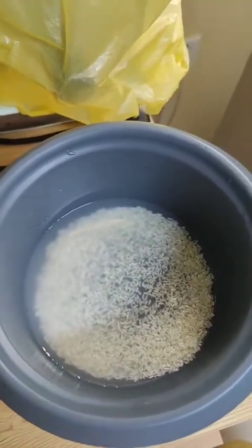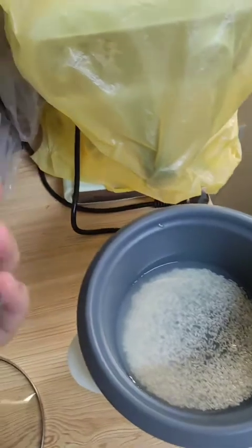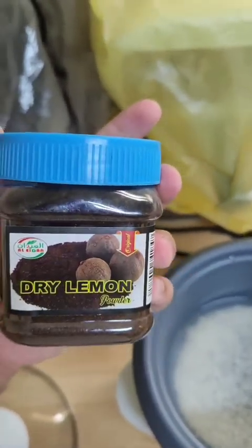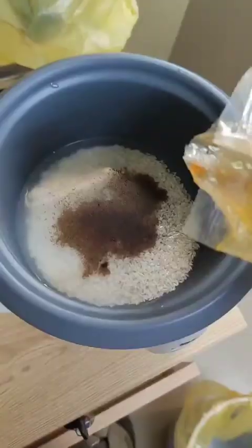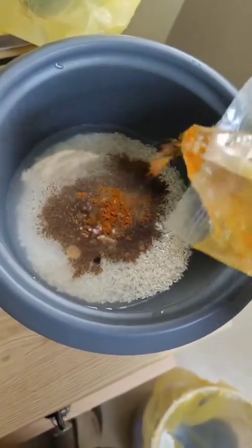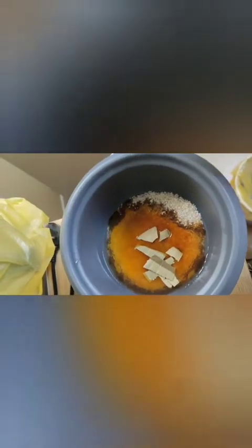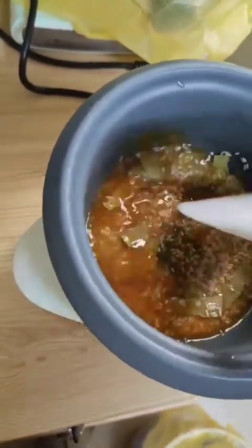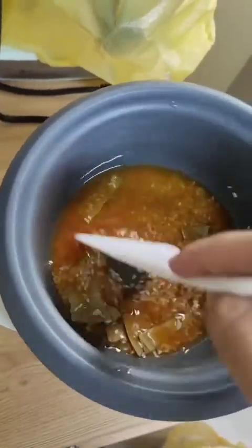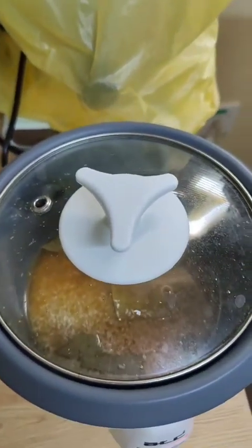I will cook some rice. I will add some biryani masala and dry lemon, black lemon, and bay leaf. Okay. Biryani spices. And bay leaves. Stir it. Cook it. And let's just wait.